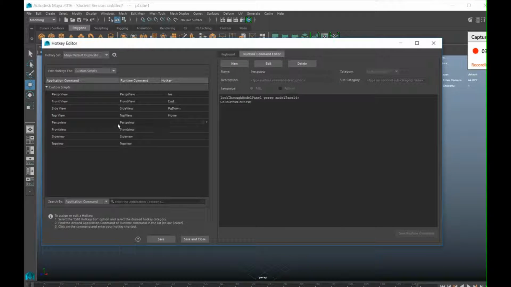In order to do this, simply click on the script and press the key you want to bind it to. Obviously, I bound mine to the hotkeys I mentioned earlier that are used in Blender, numpad 1 for front, numpad 3 for side, numpad 7 for top, and numpad 0 for perspective, but you can bind them to whatever you like. However, if you choose to bind them to the same keys as me, bear in mind that two of these keys are already taken by default in Maya.